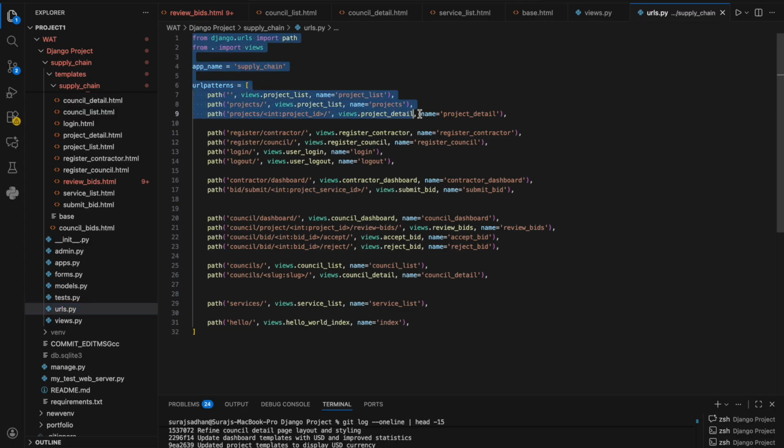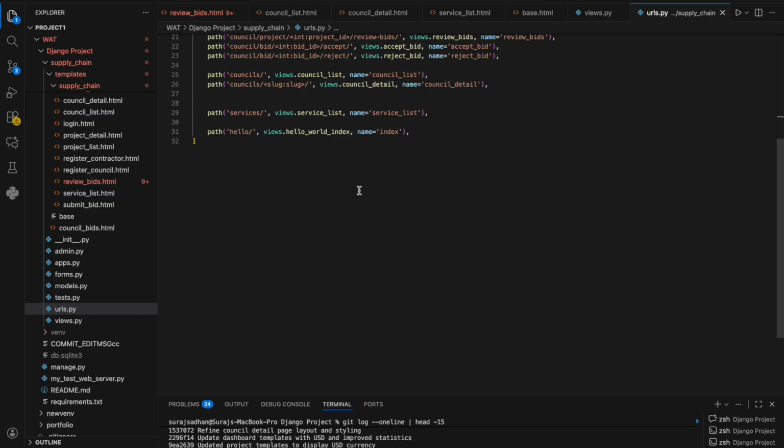I have created paths, and you can see in these paths that URLs are mapped to views. For example, the empty path goes to the project list, and a project with an ID goes to the project detail, and the dashboard has its own URL. You can see this int project service ID. This captures the ID from the URL and passes it to the view.